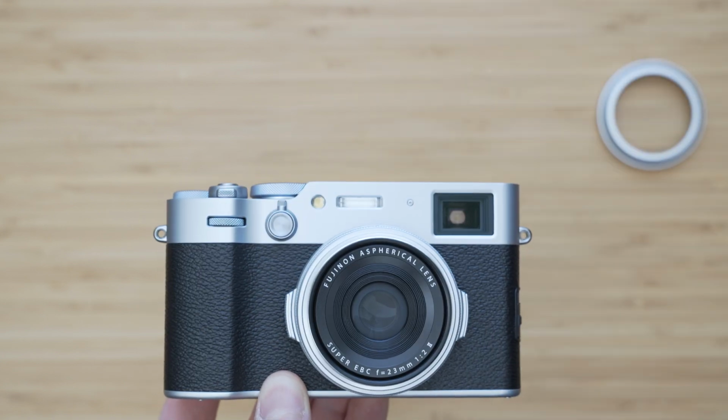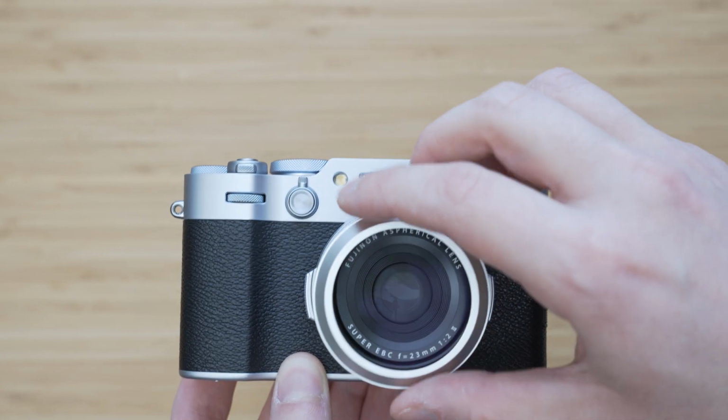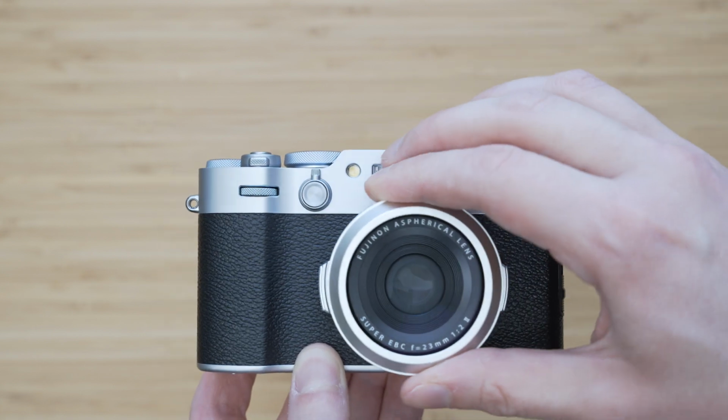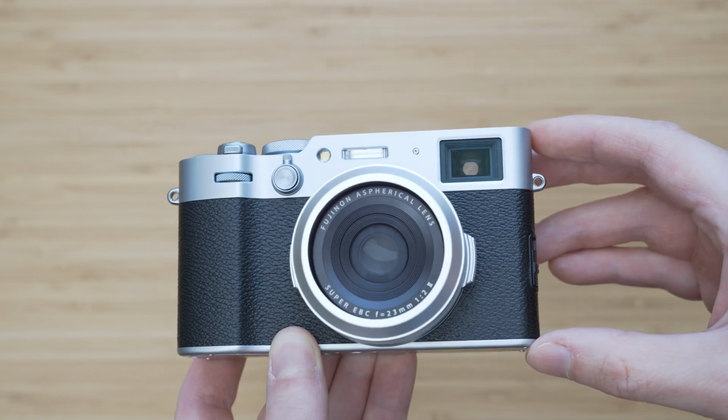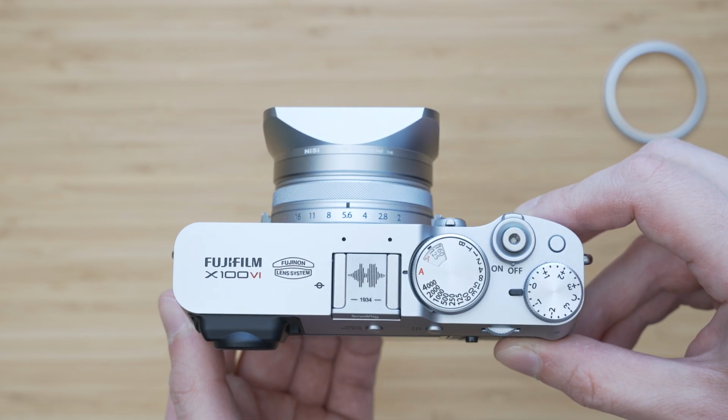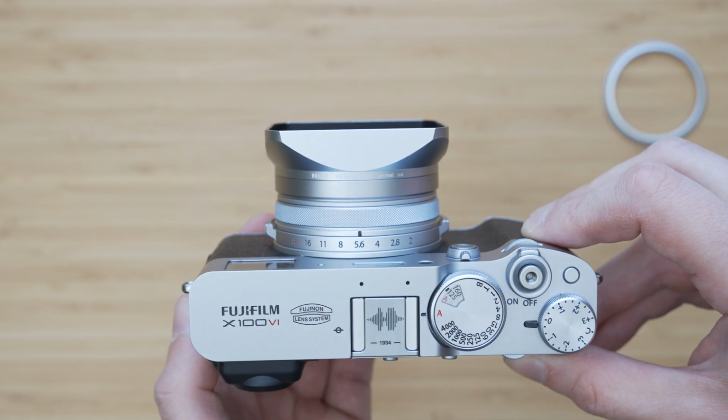I have solved the unsealed front element of the lens by using a Nisi UV filter. It attaches over the front element and it completely seals the camera, but it affects the look a little bit. There is also a version with integrated lens hood, which looks great in my opinion.